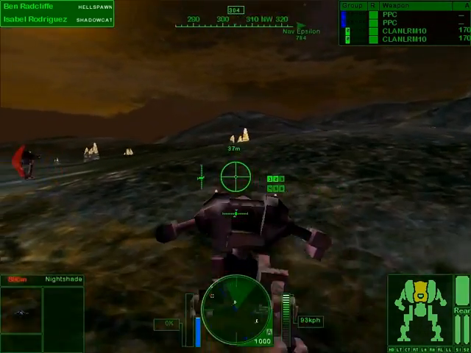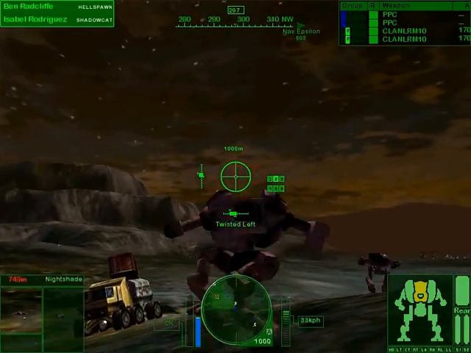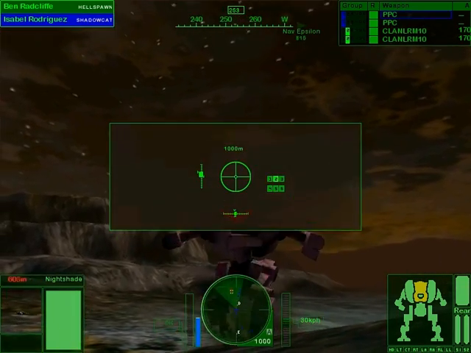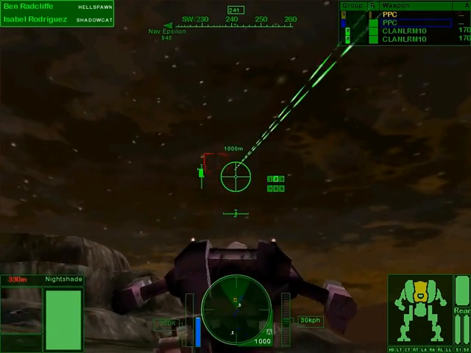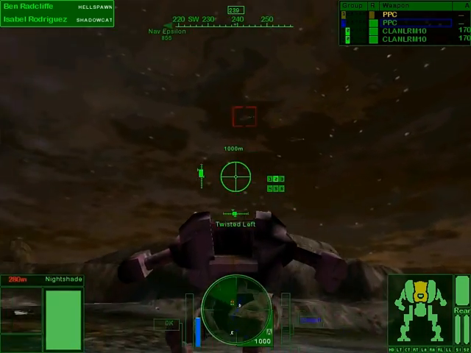Enemy detected. Uh-oh, nightshades. Get out of here. Sir, two pirate aerospace fighters coming in fast. Looks like a recon wing. It's not a good sign. Striker Lance, get ready for company.